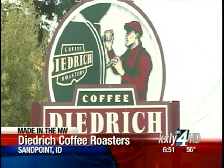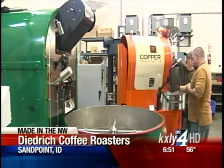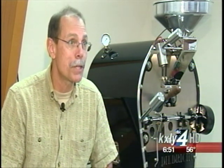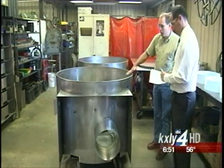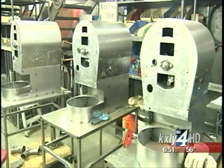At Dietrich Coffee Roasters, just off Highway 200 in Sandpoint, they like to say the difference is in the detail. Green coffee has 1,850-some different chemical compounds and substances. In the roasting process, you're manipulating over 1,500 of those chemical species. Owner Stephen Dietrich says roasting coffee and making a good roaster is a far more complicated process than most people realize. In how you manipulate the chemistries, you can dramatically alter the flavor in coffees.